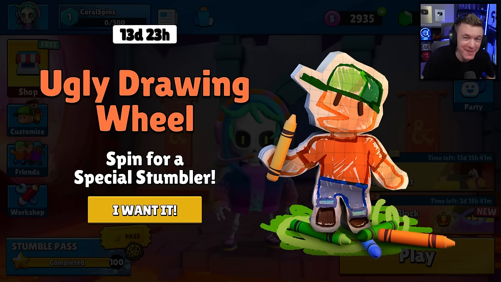Everyone, welcome back to another video. Today we're going to be spinning the brand new ugly drawing wheel in the Stumble Guys item shop to try and get this lovely, magnificent, special skin.